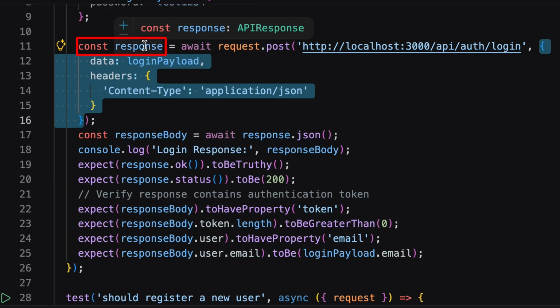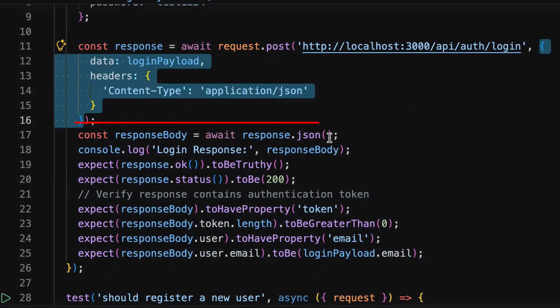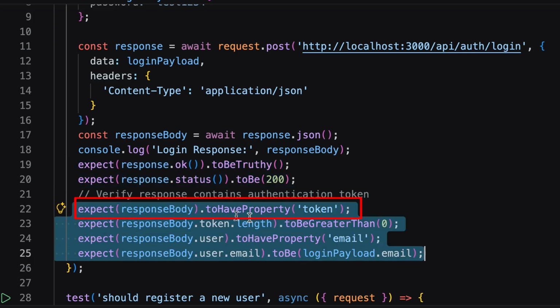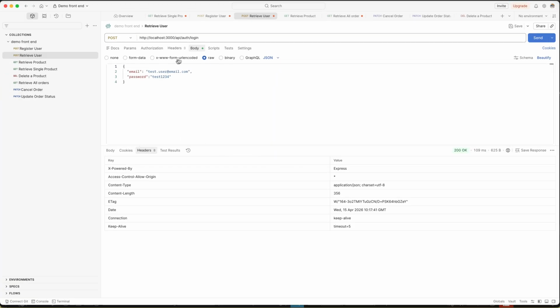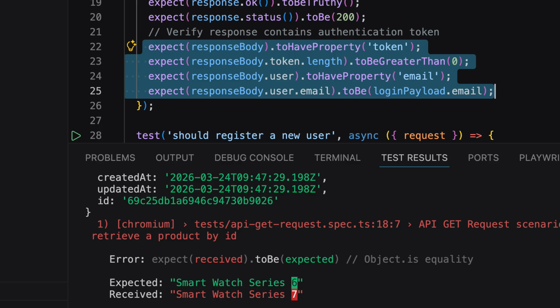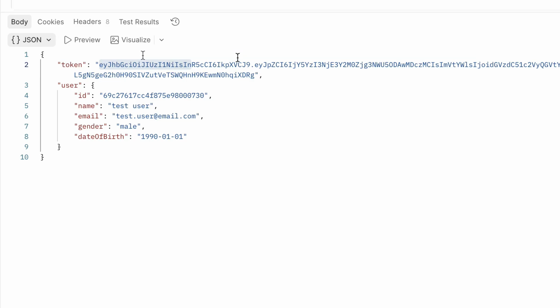Then we are getting a response back, which is the API response, and we are extracting the body here. Now we are console logging that, and those two validations are common, where we are saying that the response is okay and the response status is 200. And then we have the response body to have. These assertions are quite important and specific to this test. Response body to have property token. So we are validating that this response body has the property token, and the next validation is response body.token.length. The response body.token is a string element.